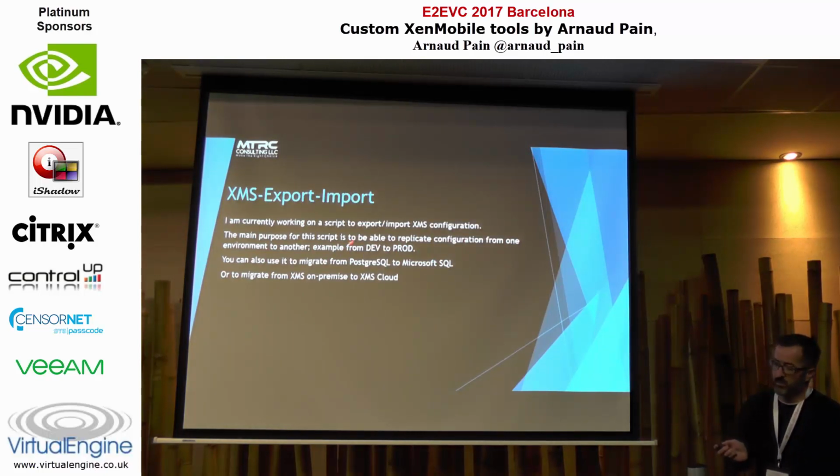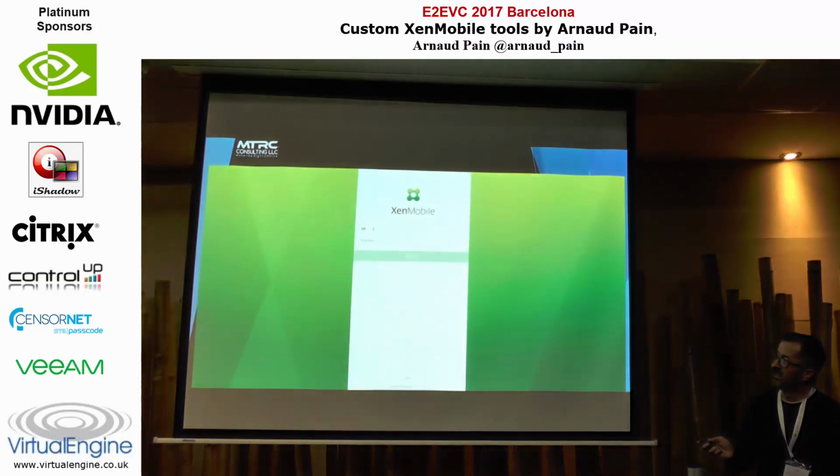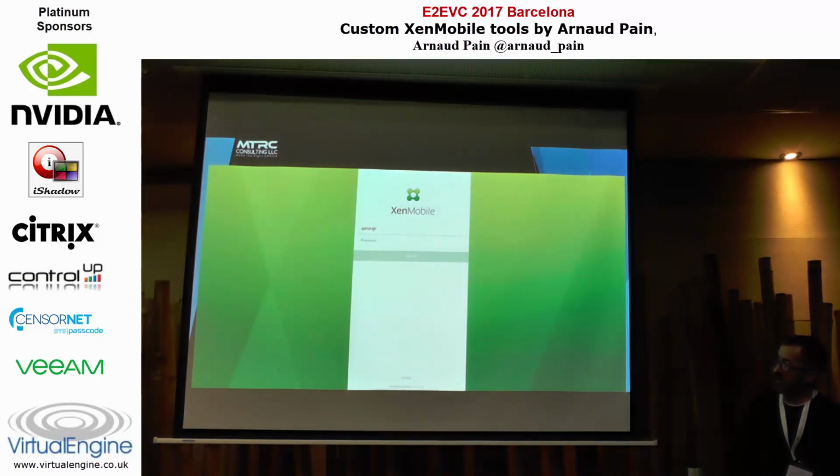It will permit you to replicate from dev to prod or whatever, and to change database configuration, because it's based on REST services and not database communication. And it can help you if you want to migrate from on-premise to the cloud. So here is an example of the script. For now the script is working with the same limitations as the configuration script. So it can do a lot of things, but not everything.